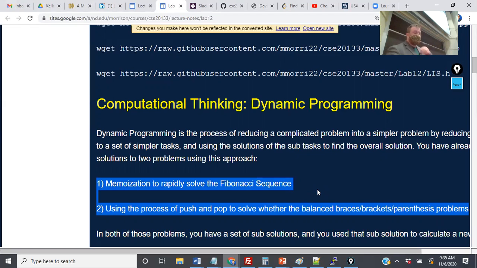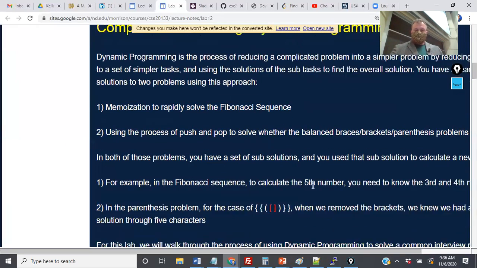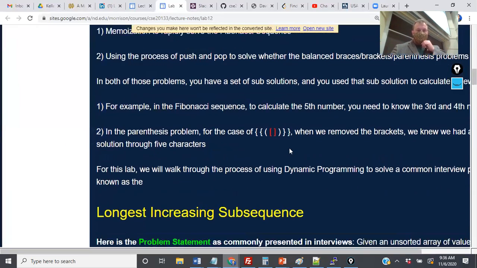And also, you used the process of push and pop to be able to determine if you had valid brackets in your code. Because once you removed it from the end, then you had a sub-solution that you're still working on. And all you had to do is make sure it was empty by the end. So if we had a solution to a certain point, we didn't have to keep track of anything else. We just said, oh, so far it's good, so far it's good. Either we figured out it was not good or we kept going. So that's the general idea behind dynamic programming. So that's what I described here.